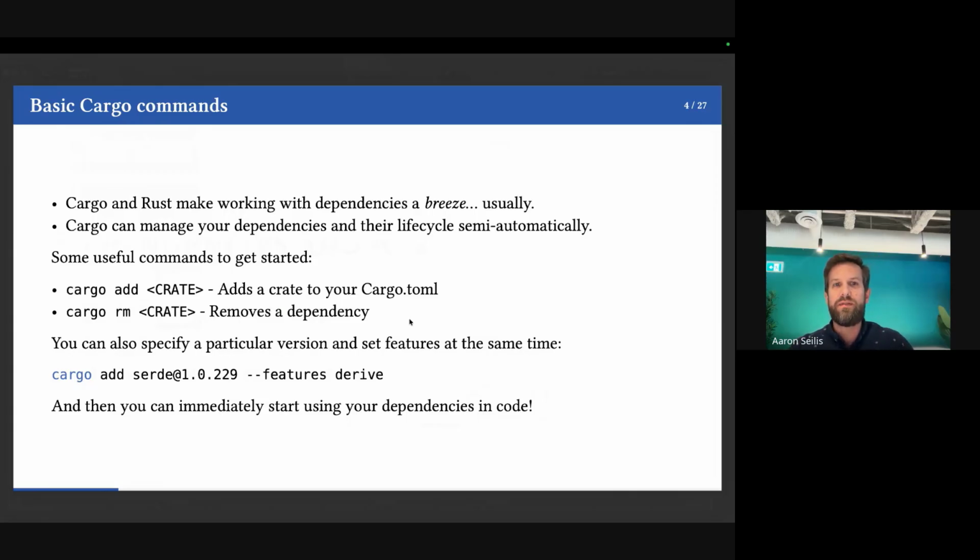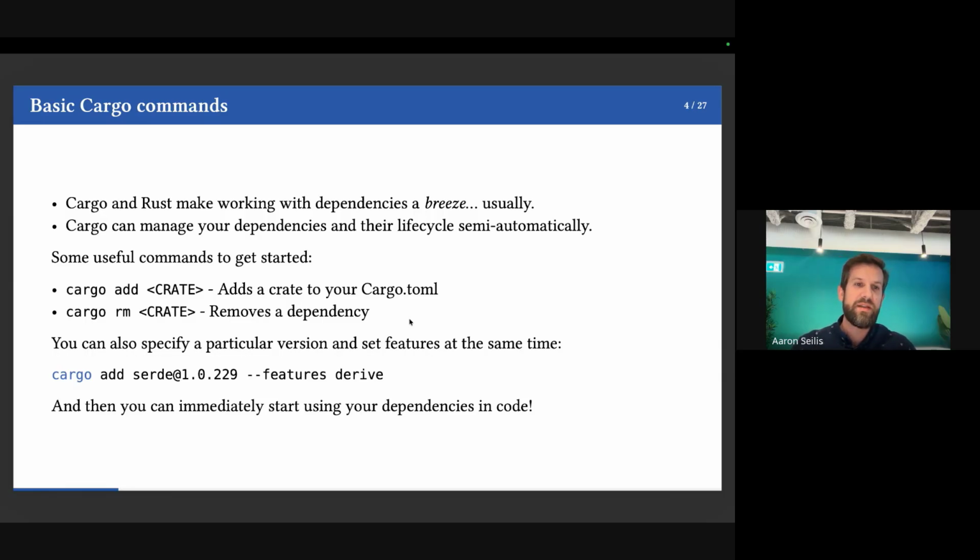So first of all, Rust, especially compared to C and C++, which is kind of the languages it largely competes against, working with dependencies is a breeze. You can usually add your dependencies very easily. You can manage your dependency lifecycle much easier than most other static compiled languages, at least that I've worked with. Certainly tooling in many places has gotten a lot better, but I'd consider Cargo and Rust to be pretty best of class, especially for the self-built applications where you're not necessarily pulling in a lot of other languages, although it's still pretty good there too.